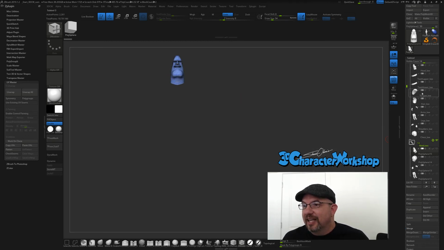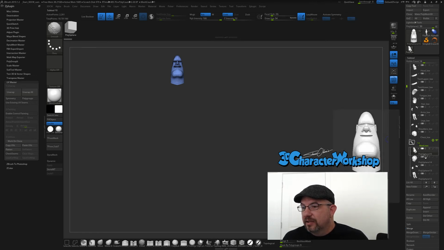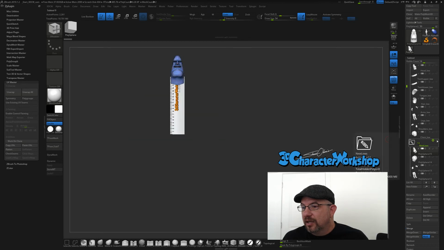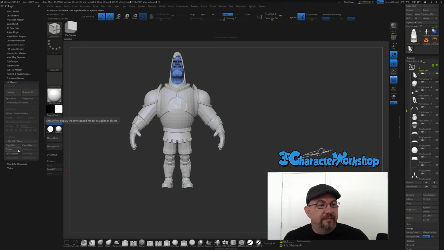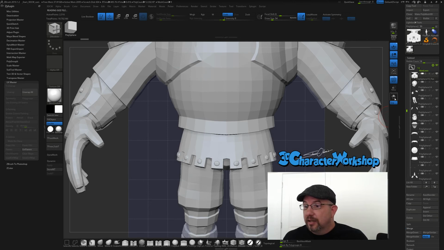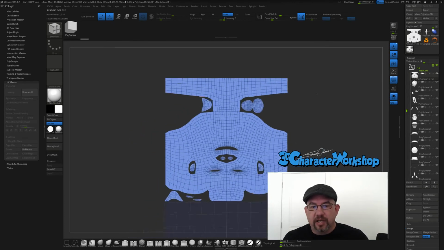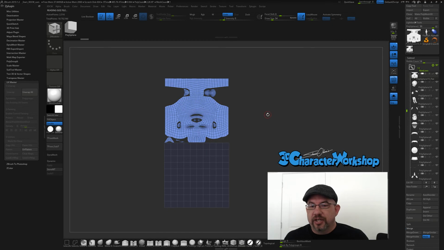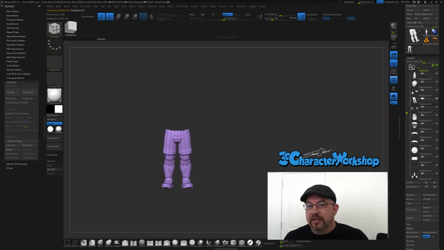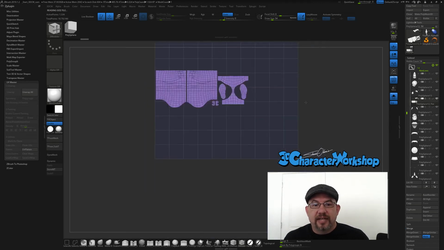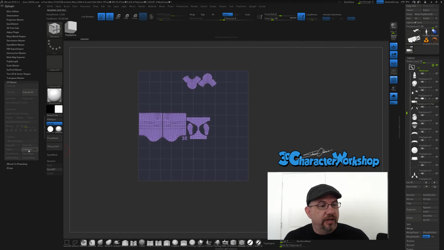Okay, I'm gonna hide this head. Okay, so now we have, or we should have, all of these new lows, and they should have UVs. So let's check them. So let's flatten this head. Solo. There we go. So his head has UVs. We're good. Okay, so let's hit unflatten, and I'm just going to check another one. Check the pants. Flatten. Okay, the pants have UVs. Great. So now we're good.